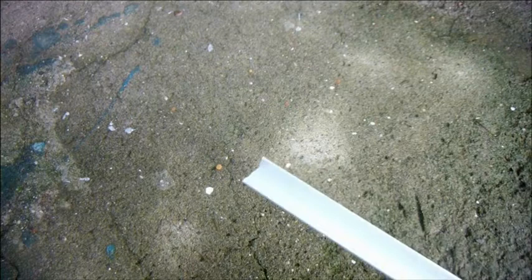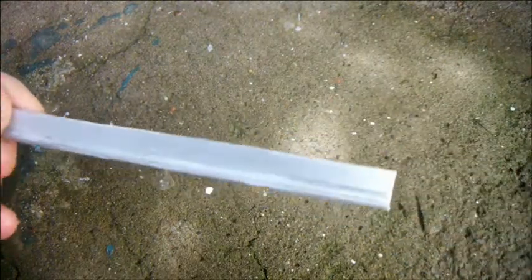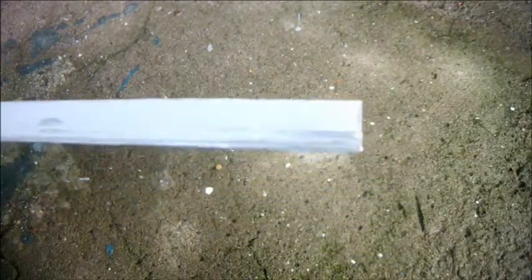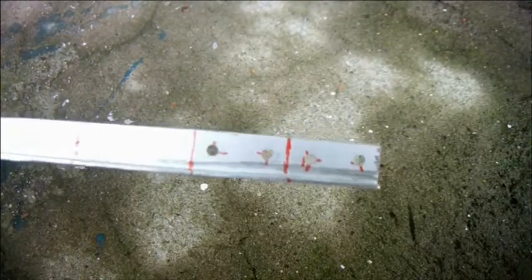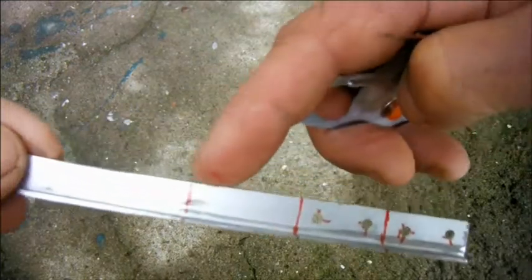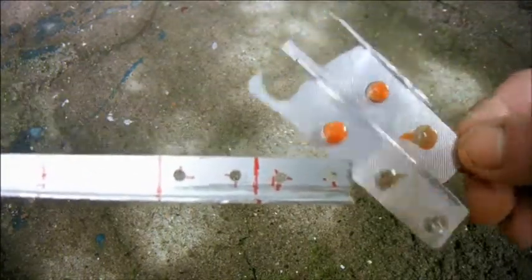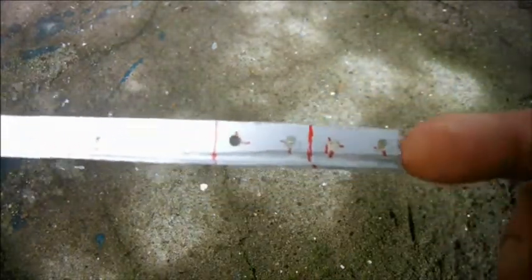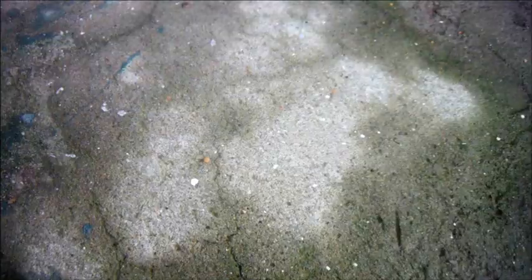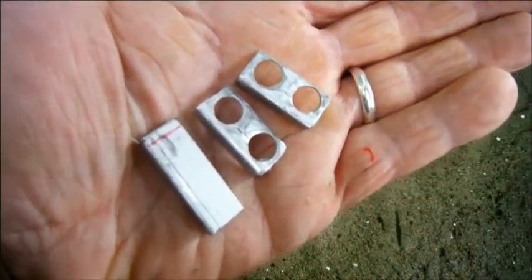This is some T-section aluminium stock, which I got from a hardware store. I've cut a bit of it down to 10 millimeters by 5, and I'm going to use that to make the bracket for my rear registration plate, and also to make my rear lights. I've pilot drilled for the two back lights. This part's going to be the license plate holder. And the idea is that these homemade lenses made from medicine blister packs will poke through these holes. So I'm going to drill these out till they're a tiny bit bigger than this. Here are the back lights cut out, ready to spray black, and there below them is the license plate mount.